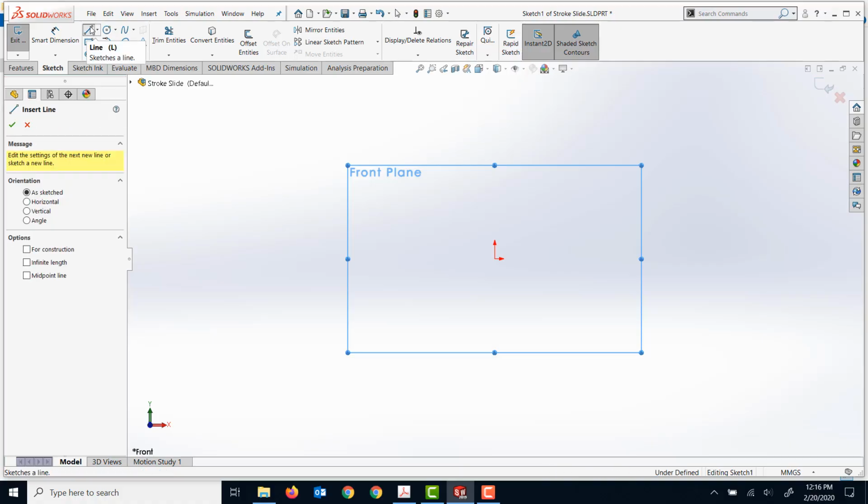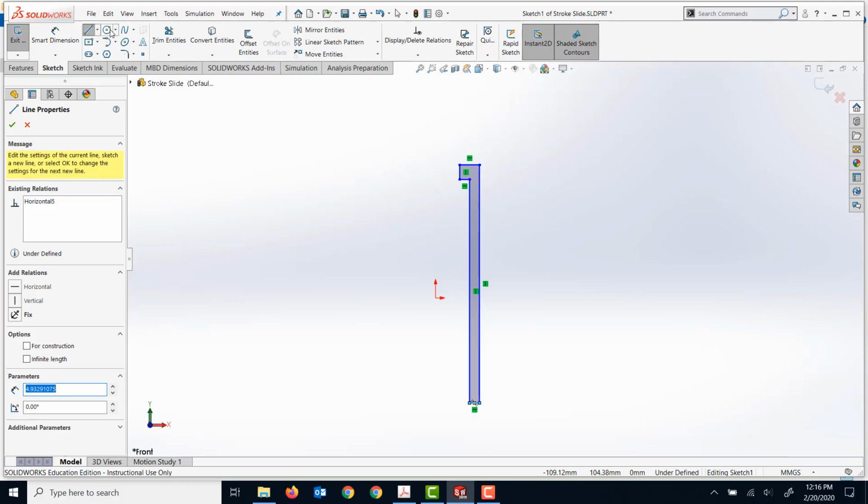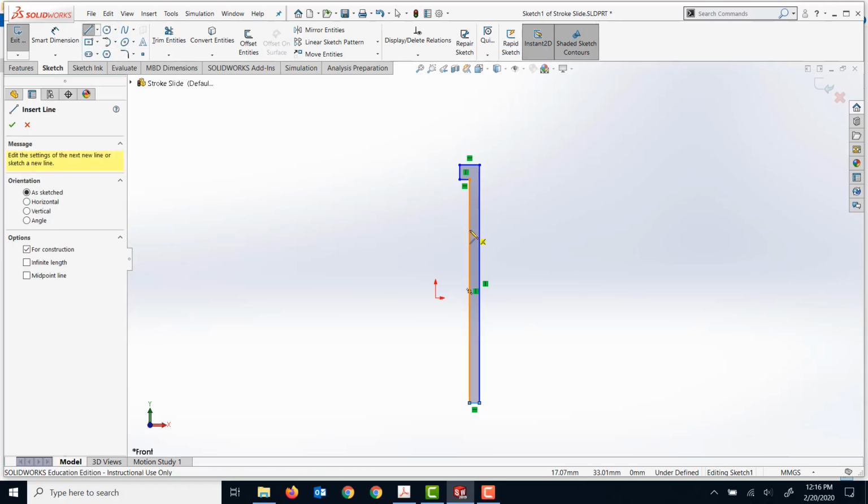The way I'm gonna draw the sketch is using simple lines. I'm gonna start somewhere at the bottom here, and I'm gonna just make a vertical line, and then I'm gonna come across here and move down here, and I'm gonna draw another vertical line, and I'm gonna come here and basically close this, and I'm gonna add a center line.